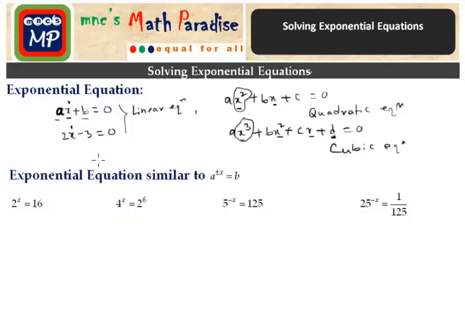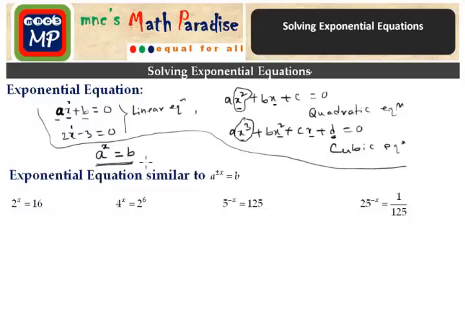But when an equation becomes like this, a to the power x equals b, that means a and b are constant here and x is the power. In linear, quadratic and cubic equations, x was the base and x's power was raised. So power 1 is a linear equation, maximum power 2 a quadratic equation, maximum power 3 a cubic equation, and so on. But when x becomes the power in any equation, then that equation is an exponential equation.